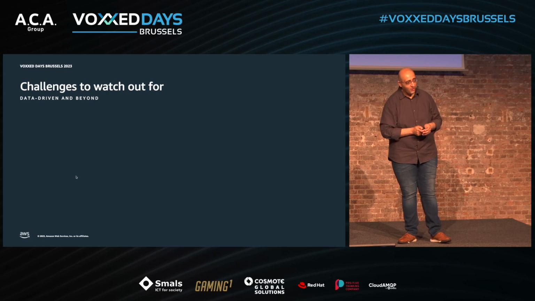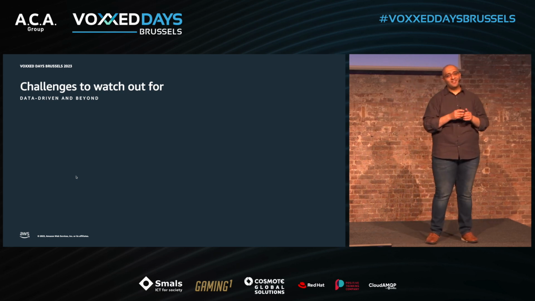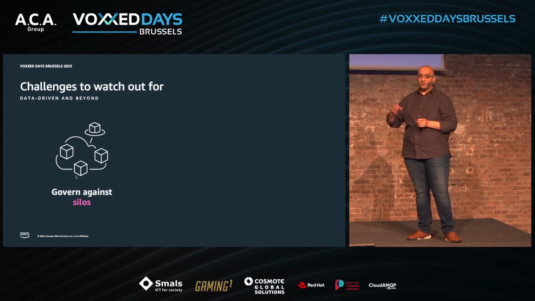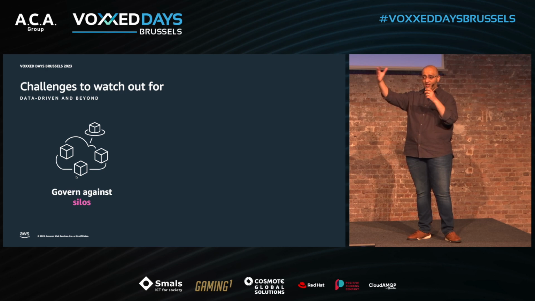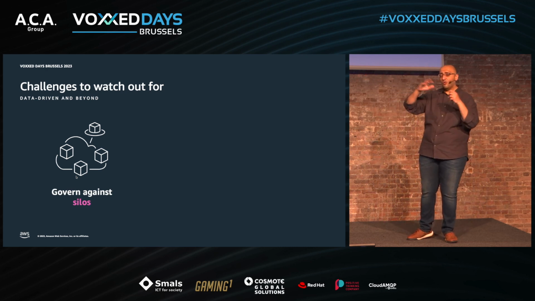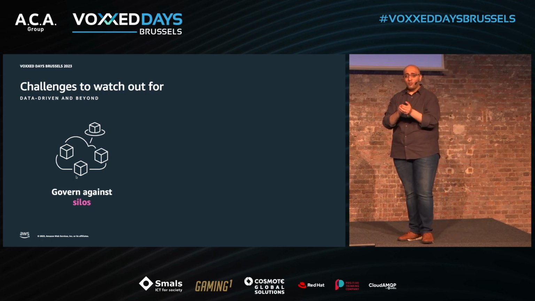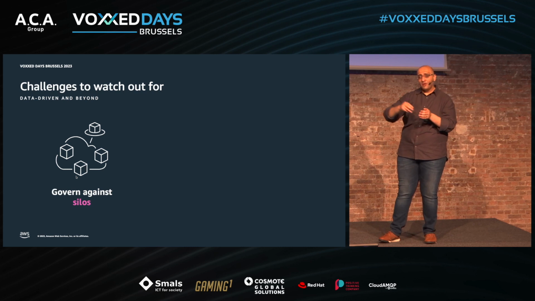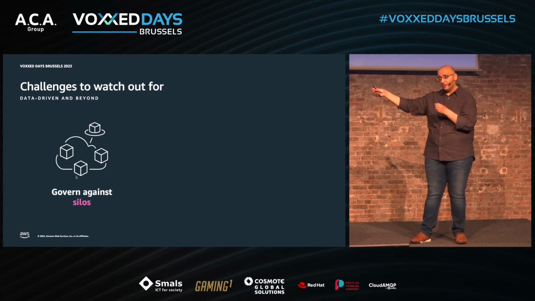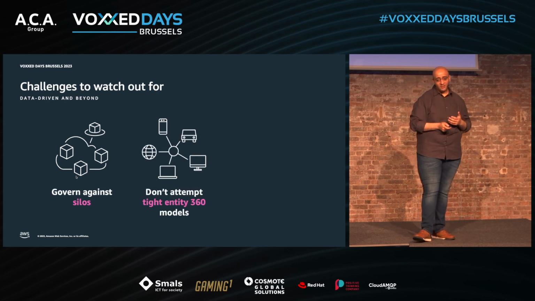What are the challenges to watch out for? I think those are typical challenges that you've heard a lot about, like systems that are trying to scale. But first, make sure that those domains are encapsulating things inside them, but they are not running as their own silos, right? They have to also know what's expected from them from a governance perspective and how they're going to integrate with other domains. And they also have to adhere to some of the things that we say, right?